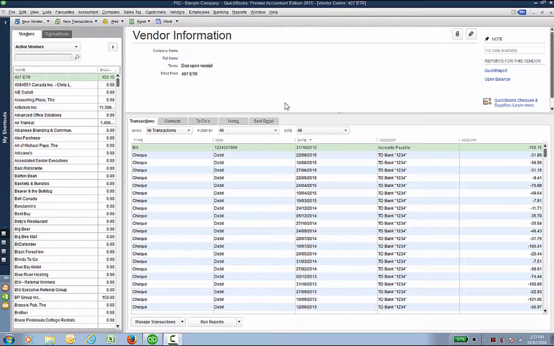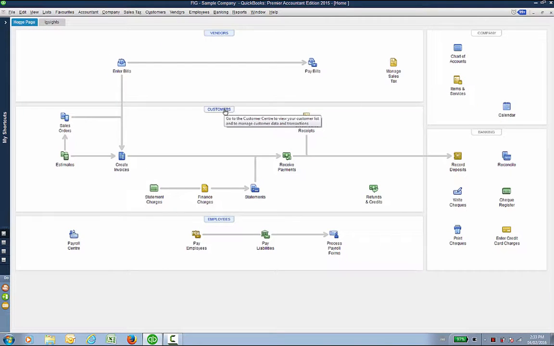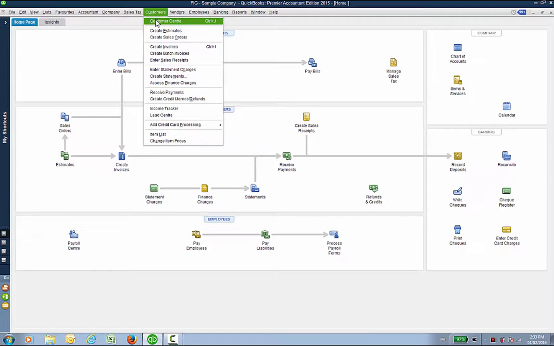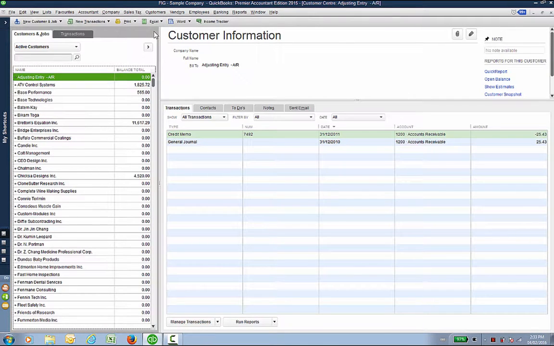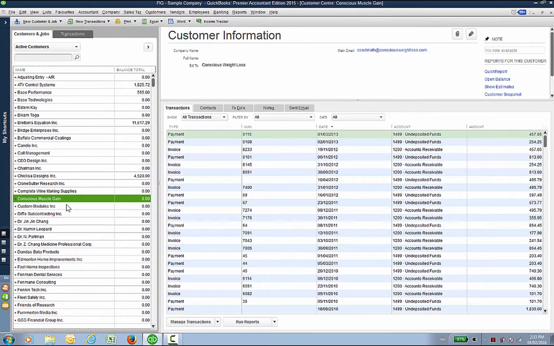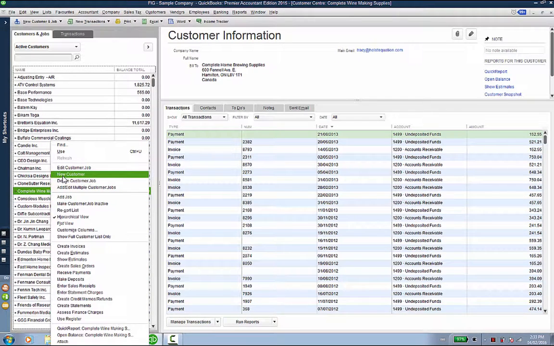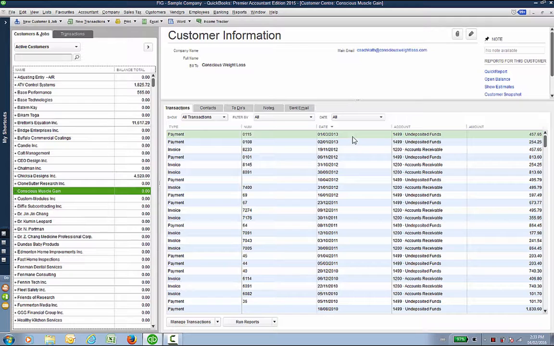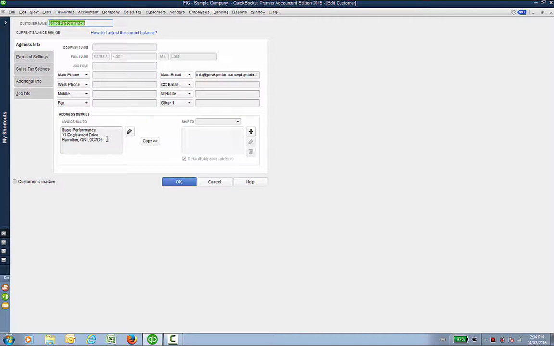When it comes to your customer listing, it's exactly the same thing that I'm talking about here. So if I go out of this and go back to the home page, my customer listing is right here, or I could go up to my toolbar and go to my customer center there. So it's exactly the same thing, the exact same ways of making changes, and right-clicking to make a customer or customer job inactive. You can actually see here when you last used this customer and make the listing much shorter. Same situation here where you could add a new customer, and you can modify a customer here as well, just by coming in and changing the addresses and the settings and so forth.